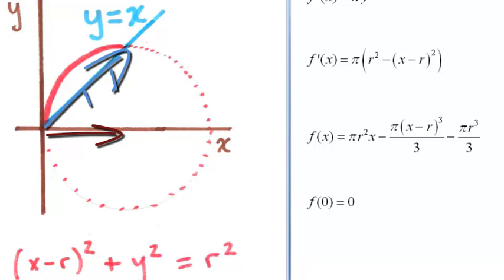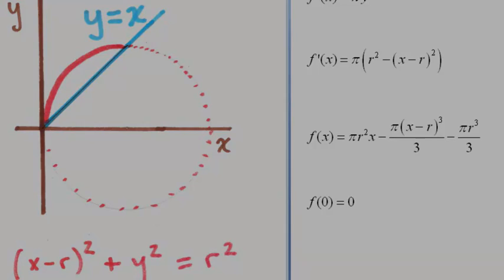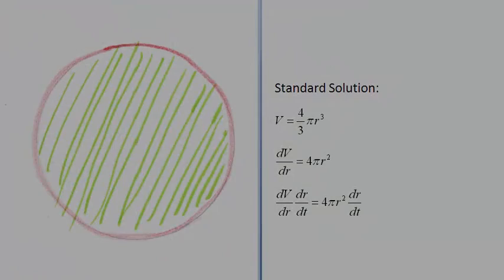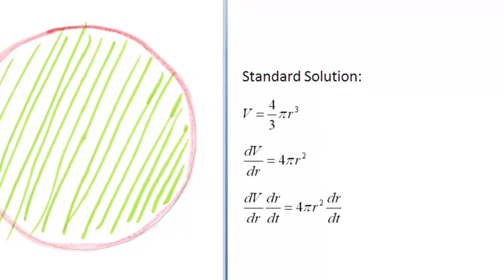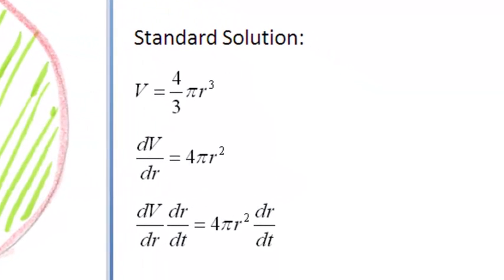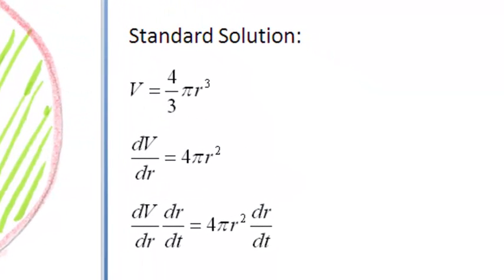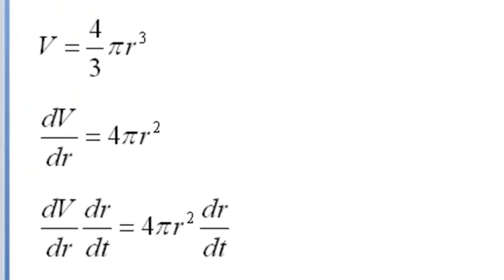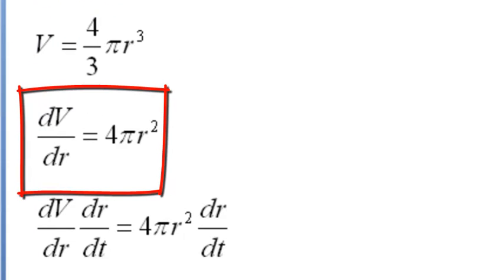The blue line is in there for comparison because we just answered the question with the blue lines. We would get a cone if we revolved that about the x-axis. And if we do so, then the formula we just found shows that the resulting cone actually has half the volume of the half sphere. It's an interesting comparison. And so now we finish the problem in the usual way using the chain rule. So this isn't really different from the standard solution, except that perhaps we pause to consider dV/dr, where we find a formula for the surface area of a sphere.